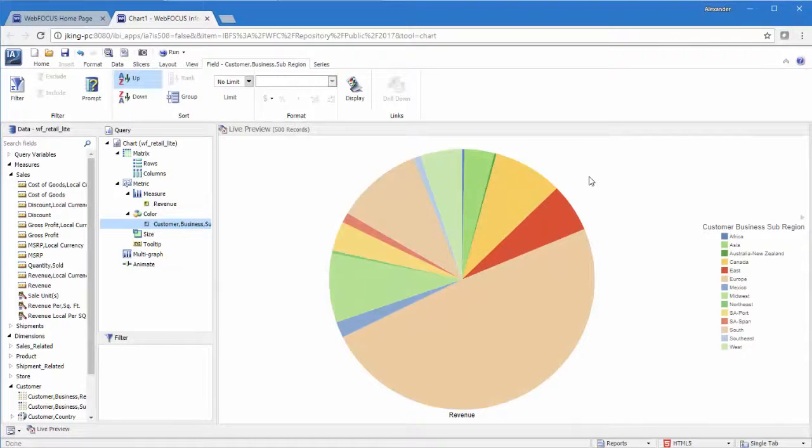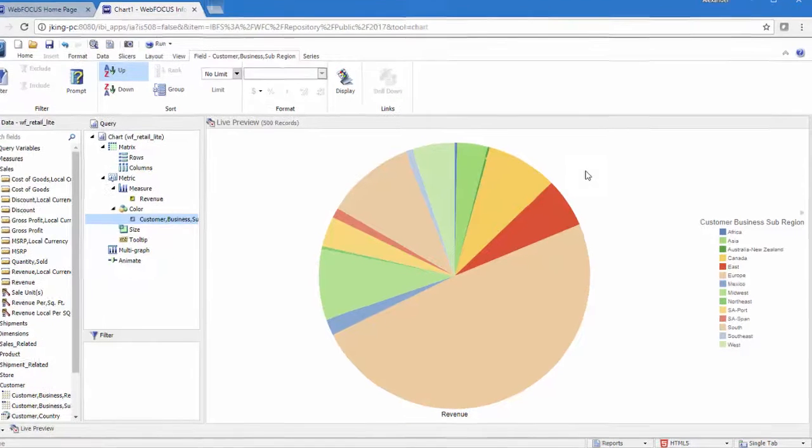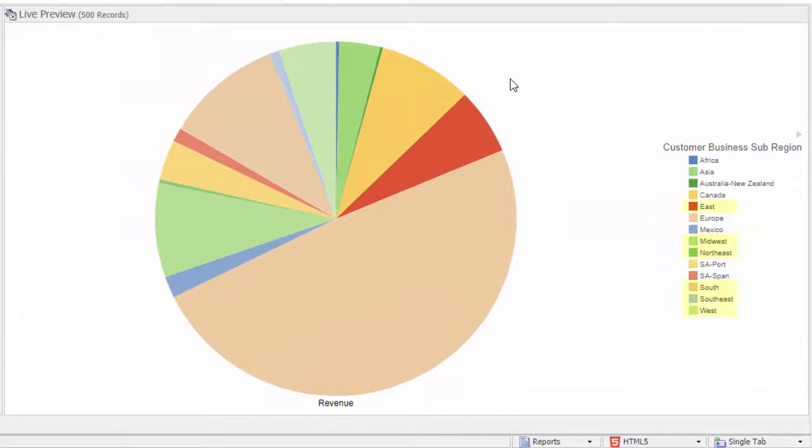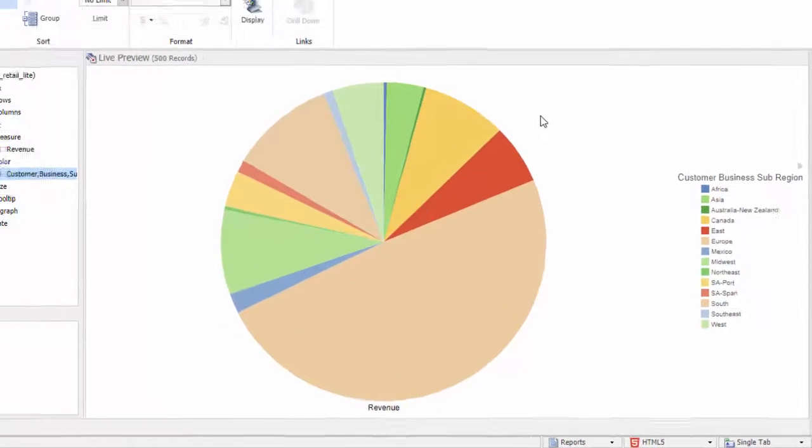In charts and reports, you can also create a dynamic group to show a specific result, highlight a trend, or provide insight through a specific view of your data. For example, the data in this pie chart might make more sense if the subregions in the United States were grouped together. By grouping your data into useful categories, it becomes more manageable, better organized, and ultimately more useful.